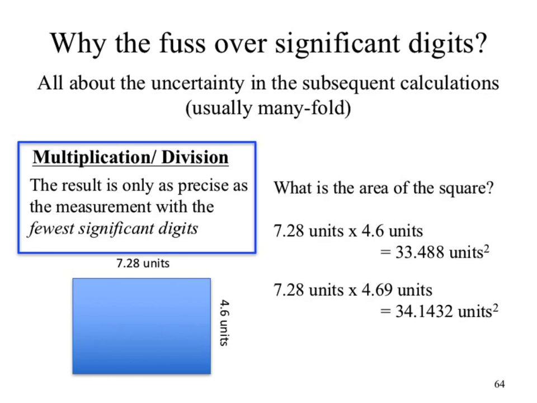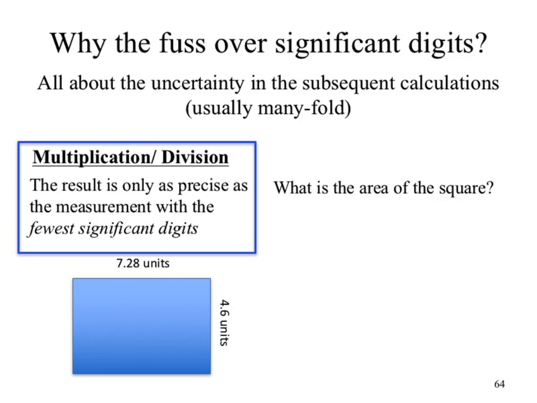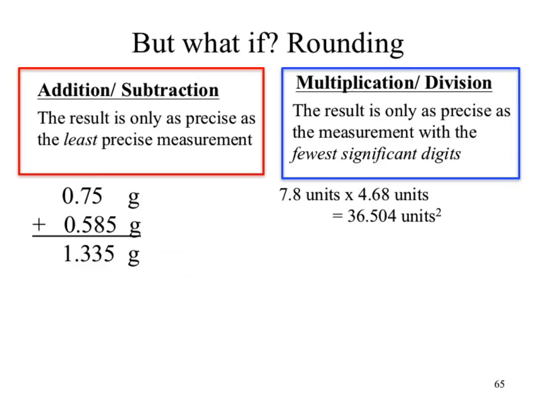Believe it or not, you will only remember one of these 2 rules. Any ideas which rule you're going to remember? Addition, subtraction, or multiplication, division? Multiplication, division, because nearly everything we do is multiplication, division. Very rarely do we do addition and subtraction. So that means addition, subtraction almost invariably shows up on the final because everybody has decided to forget that they need to know it. Just so you know. Okay? Yeah. I'm very subtle.